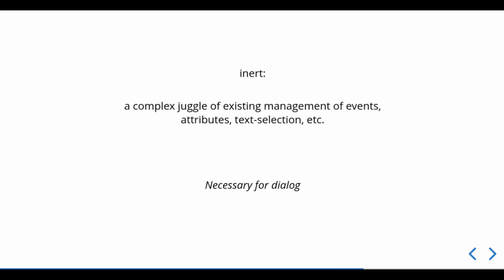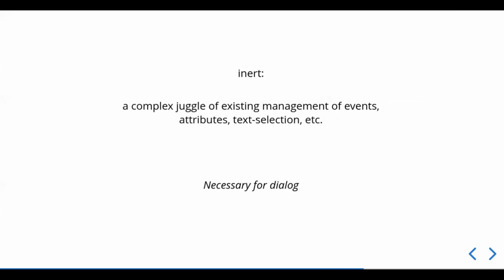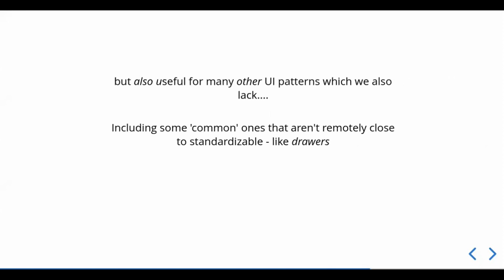But if you crack open the magic, there is this concept of inertness that is used to define dialogue, which is all that other stuff that I said it does about managing text selection and ARIA and everything. And it's fundamentally necessary for dialogue, but it's also useful for lots of other UI patterns and components that we haven't even started talking about standardizing yet. Maybe some that we never will, like drawers.